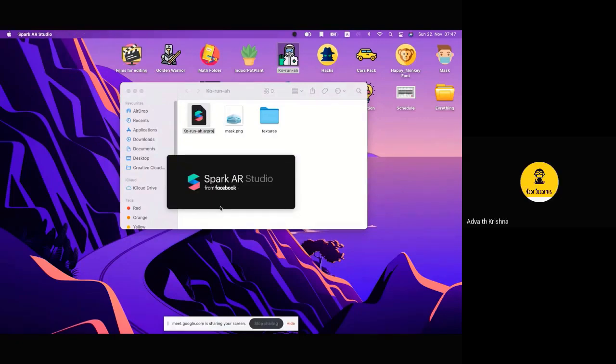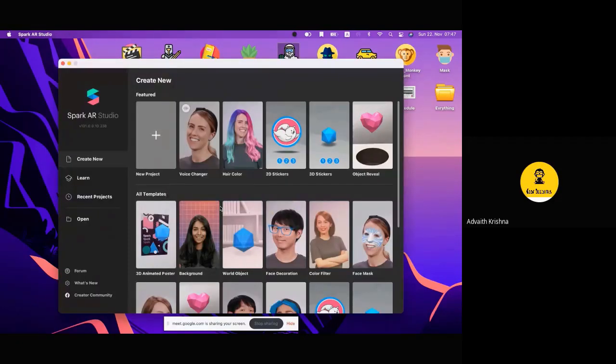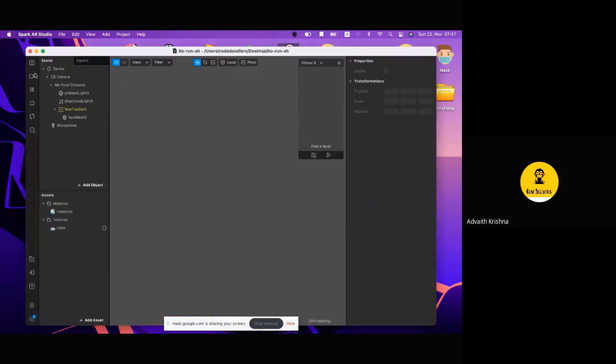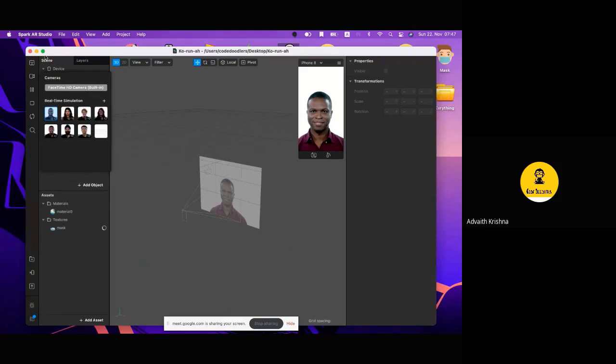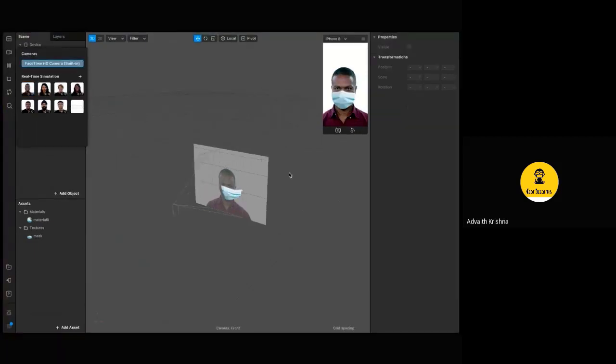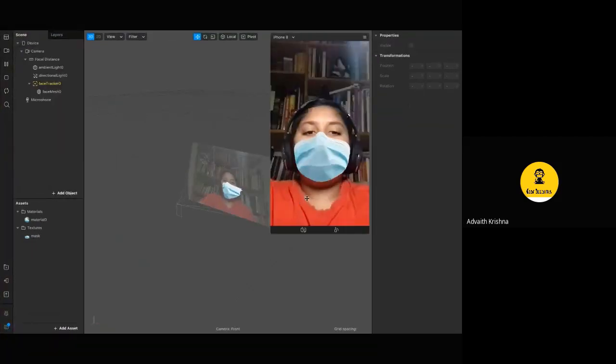This is also made by Spark. I'll show you another thing that's more advanced. Okay, if this loads, I can show you. Okay, so yep, it puts a mask on your face.